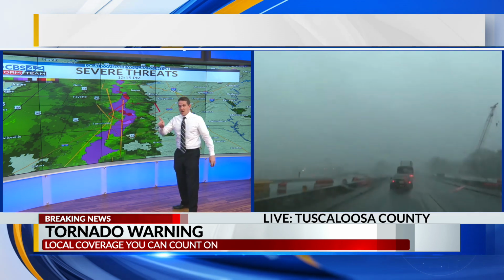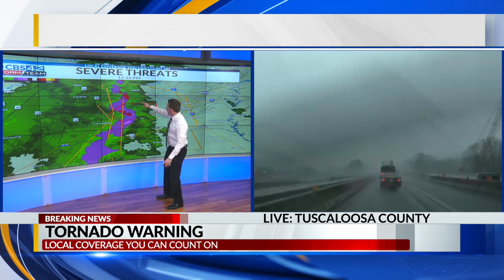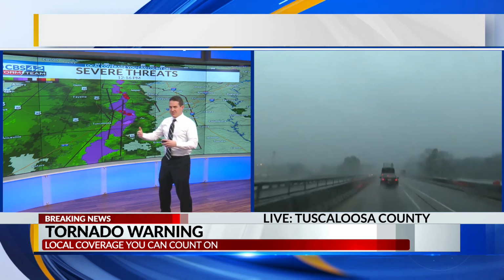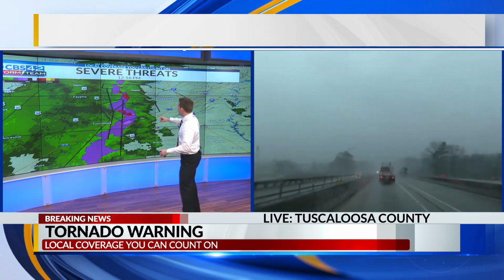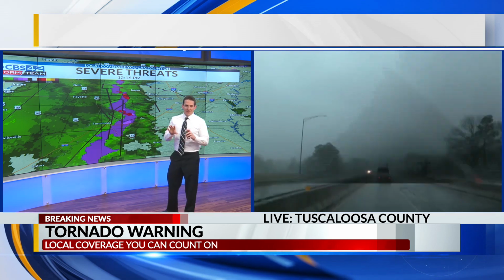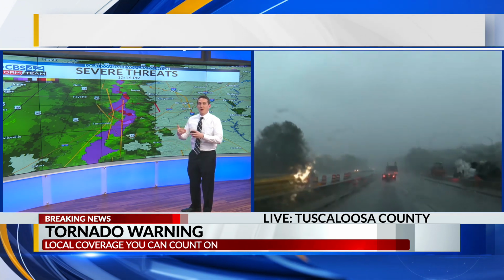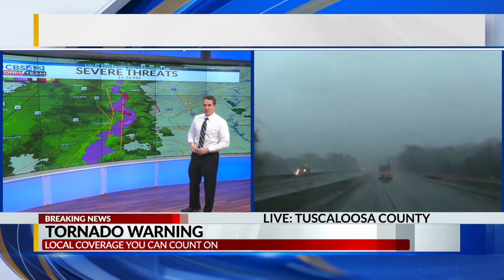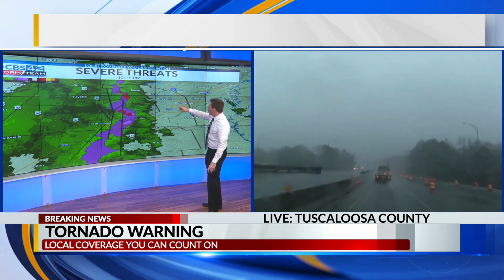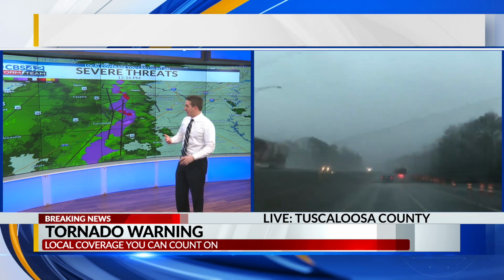shear. And it's interesting to note what Ashley brought up just a little bit ago, and then we'll get back to, is up in Walker County. As that storm passed through Fayette County, we now still have that area of rotation where you see the red just south and west of Jasper. We still have that red, and that is indicating shear of at least 70 miles per hour, okay? And that would indicate enough shear in the atmosphere to produce a tornado. Would not shock us if Jasper, folks in Oakman, were under a tornado warning here probably within the next 5 minutes or so. I know they're looking at that very closely.